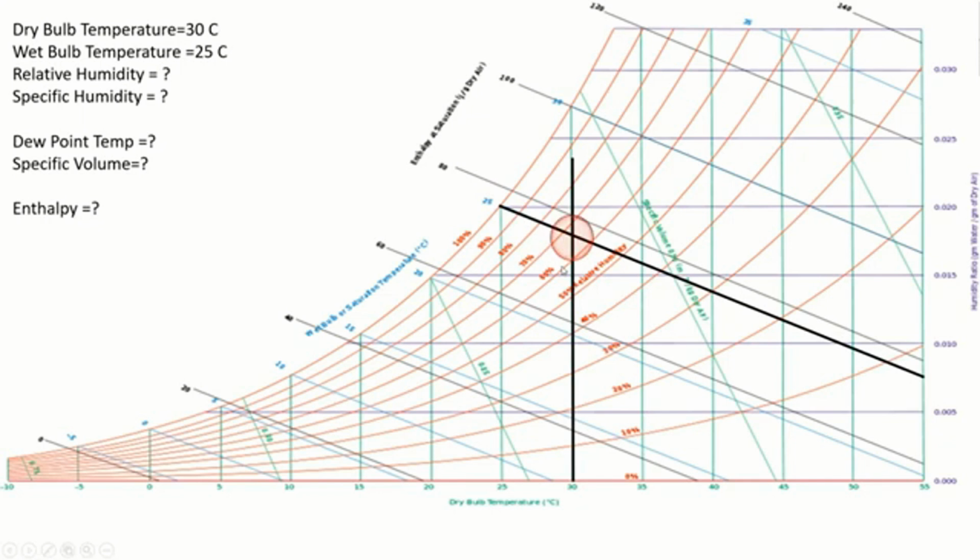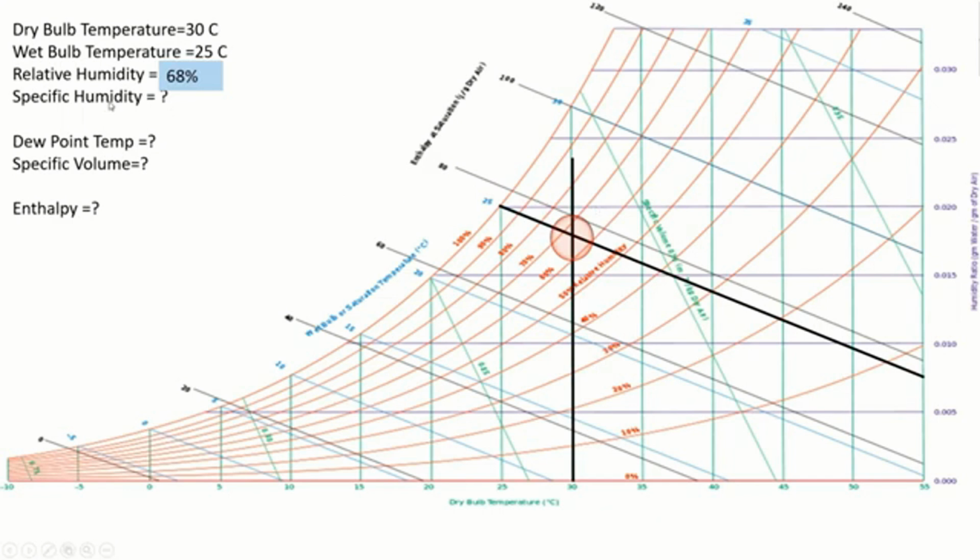Now guys, what you have to do is draw a line from the point of intersection to the required parameter scale, but your line should be parallel to the required parameter lines. Repeat once again, whenever you want to find a parameter on the psychometric chart, you need to draw a line parallel to the required parameter line till the scale of the required parameter. For example, relative humidity: my intersection point is between the 60% humidity line and the 70% humidity line. If I draw a line parallel to these lines, it will be nearest to the 70% line. So my relative humidity is around 68%.